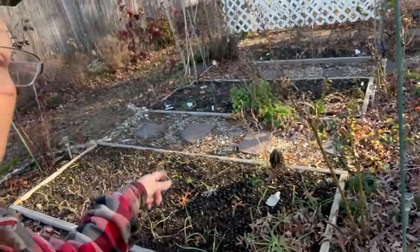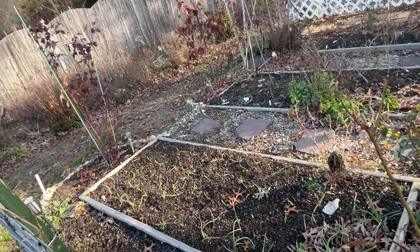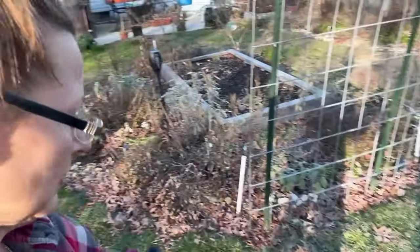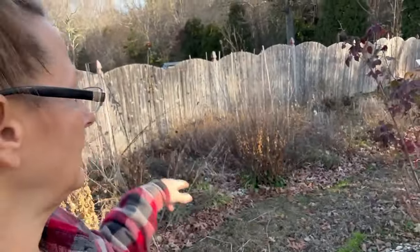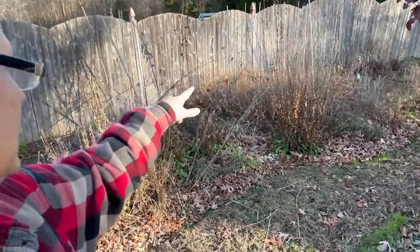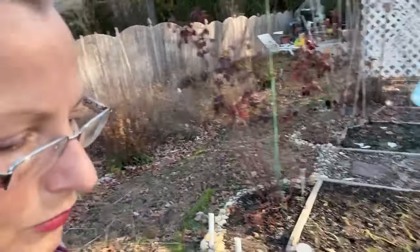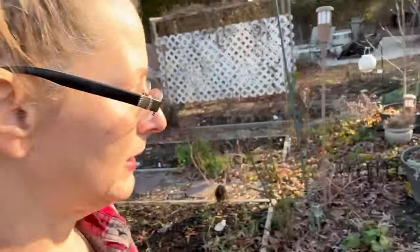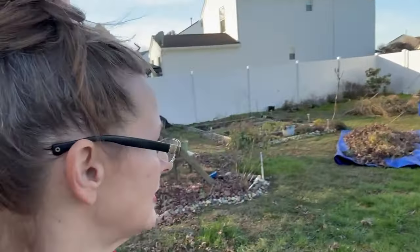Now, I do have a mole that is coming through here, and I hope he's not damaging the garlic. Actually, I have a ton of moles. They're doing all kinds of damage here, so I have to figure out what to do. But this side of the yard, I haven't really worked on yet. I have to clean out all this, but the birds are loving it. There's seeds everywhere along here. I have a lot of birds that come and feed in the morning. So I'm not in any hurry to get to this side, but I want to get this side done because I like to sit over there where it's nice and sunny.